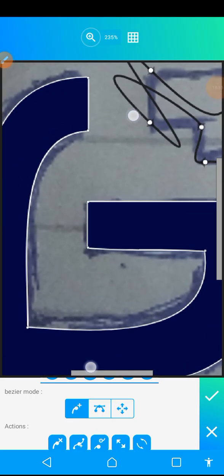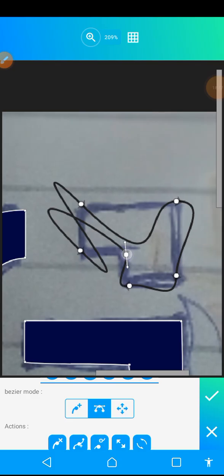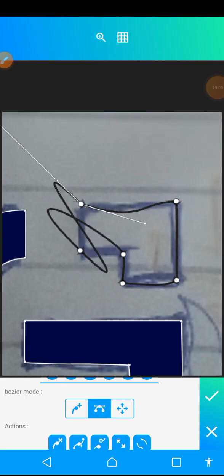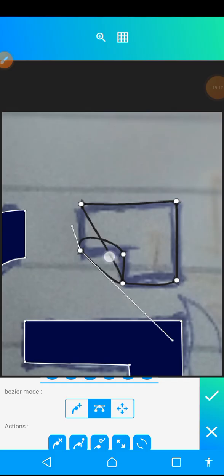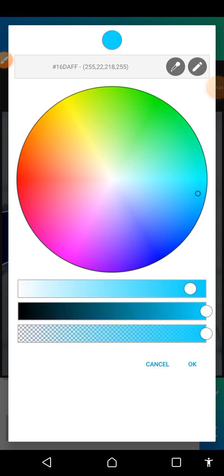Alright, so let's zoom, and then click on the vectorization on the second bezier mode, and then you can now start arranging again. So we have this, we have this, we have this, we have this. Right, so this is a very powerful and straightforward tool. It's not as hard as many people think it is. So we have this. Right, the color fill, you can say a lighter blue color. Okay, something like this.